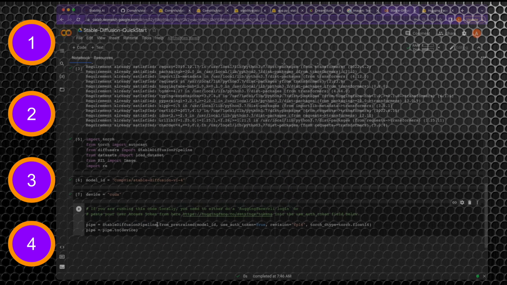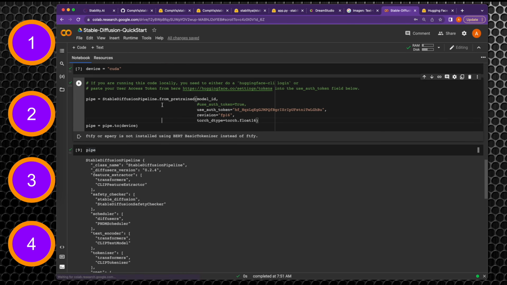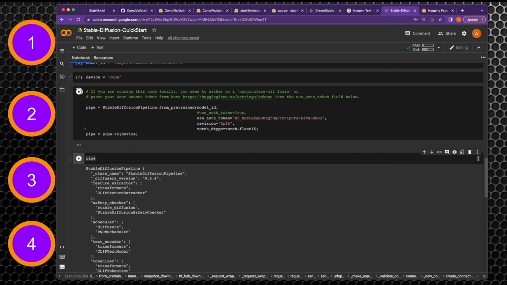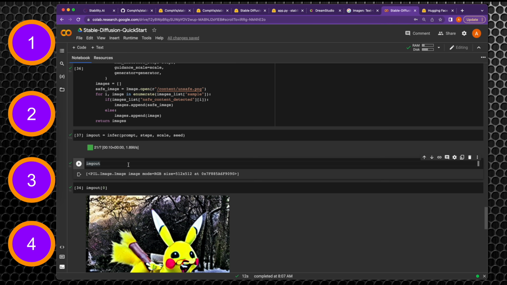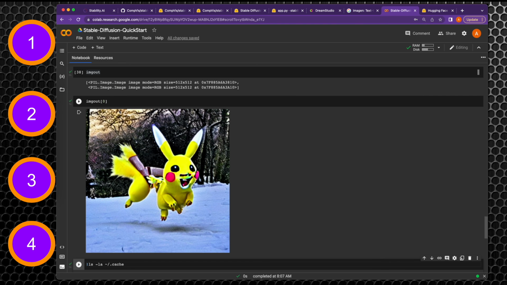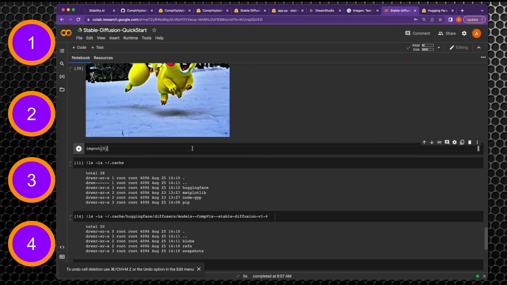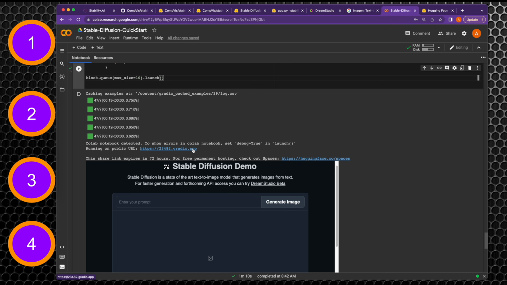Finally, I decided to build my own Stable Diffusion application at Google Colab by downloading the model and giving it a quick try. I downloaded the latest Stable Diffusion AI model at Google Colab and built the full end-to-end application by using the diffusers module as well as the Hugging Face transformers.